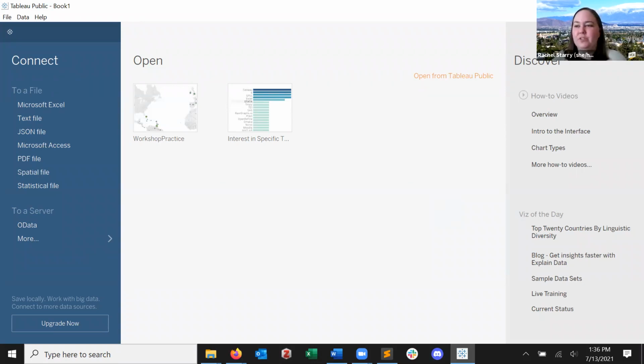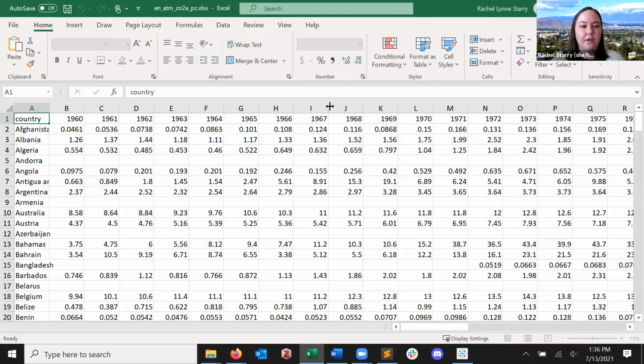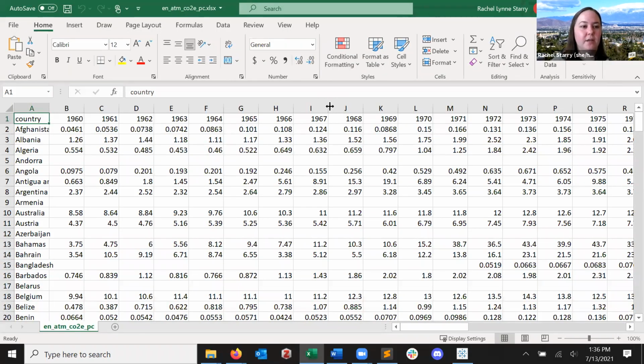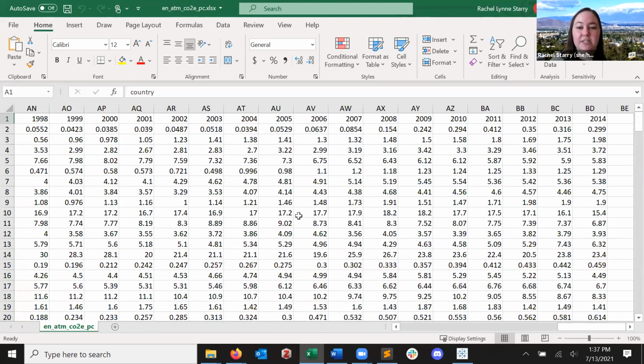All right, so for today, we're going to be using a couple of example data sets that I actually grabbed from Gapminder, which I mentioned earlier. The first one of those is a data set with longitudinal data. This is CO2 emissions per capita for, I believe, 191 countries from 1960 to 2014. So this is the core data set that we're going to be looking at today.